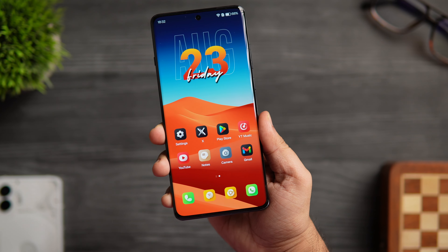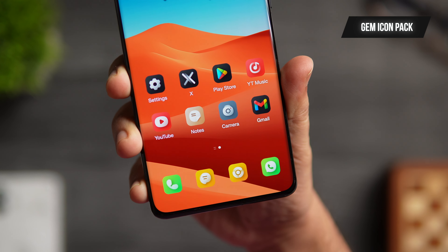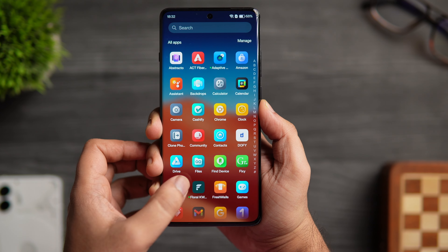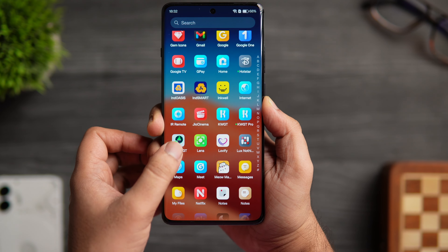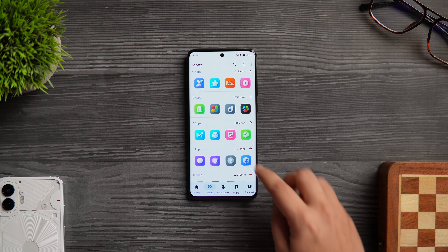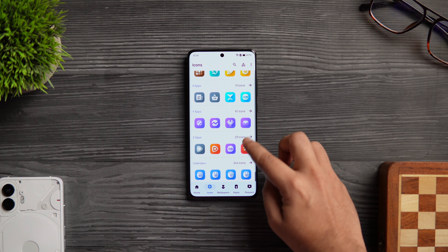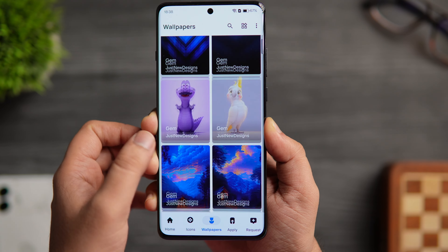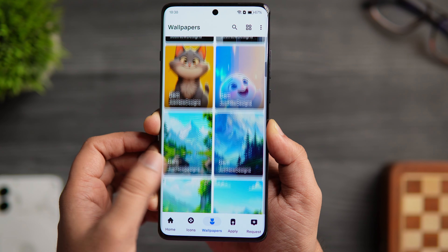Next, let's talk about these gorgeous icons on my home screen. It's a brand new icon pack called the Gem Icon Pack, recently launched on the Play Store. It comes with over 4,000 high-quality icons, each beautifully crafted with a unique 3D design over a colorful background that makes them really pop on your display. Whether you're a fan of customization or just want a refreshing home screen, this pack will completely change the look. It even comes with its own set of matching wallpapers.